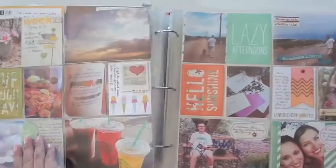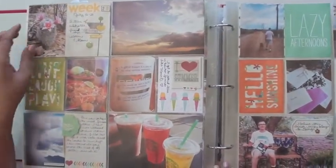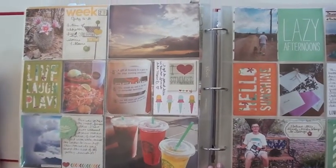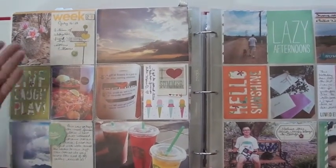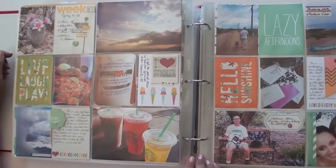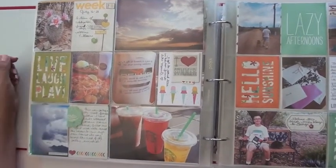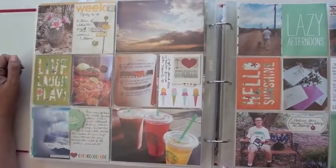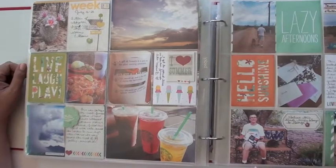More chipboard. And finally, again, these are the die cut letters that we got from Memory Box. Memory Box, yes. And those are really beautiful to use. I recommend cutting several sets of them so you have all the vowels. And then I ended up actually taking them apart and cutting extra of the E's and A's and I's because it's just easy to run out.